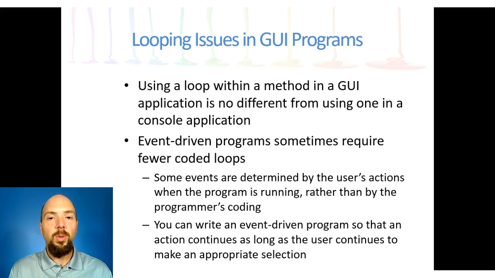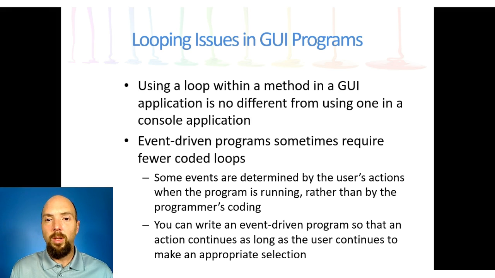Alright, so we're going to start using loops with our GUI programs. Some of the problems that we'll have with the GUI-based programs is that you'll run out of room on the screen. You'll have things that go off the side of the screen, so we need to take those into consideration. And we're going to use our escape sequences like new lines and stuff like that. So we're going to have to code these a little bit differently.